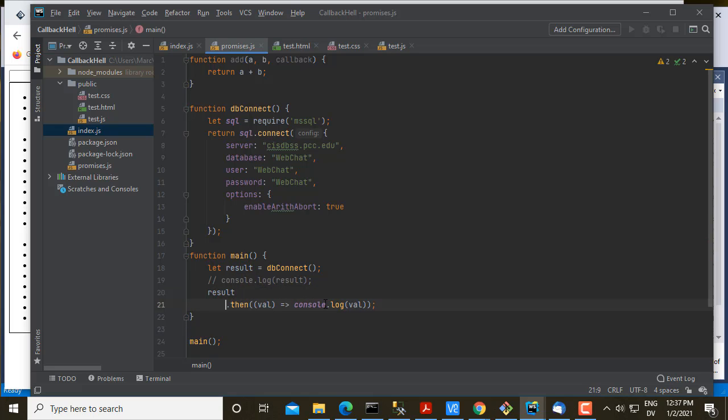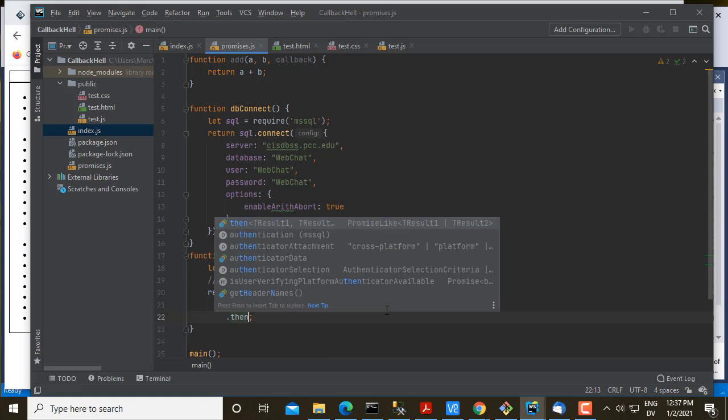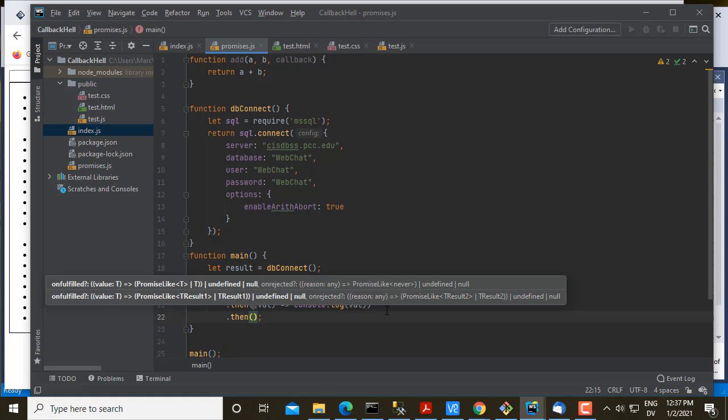So whatever the then returns is also going to be a value in a new promise that I can then chain another then off of. So I can, for example, say then, and then some other value.